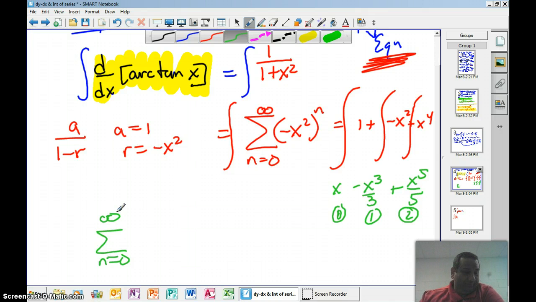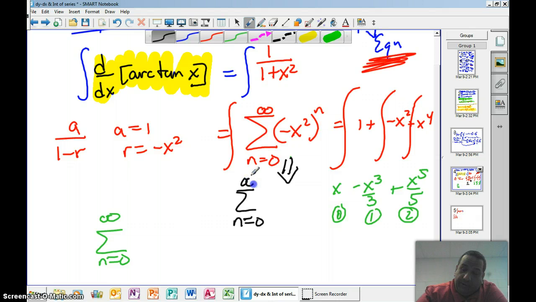So, I would like to take the negative out. I would like to rewrite this. I'm going to rewrite this as, because I'm going to do it right from here, this is what I would do, right from here: negative 1 to the n power, because that's what this is when I distribute that, times x to the 2n.